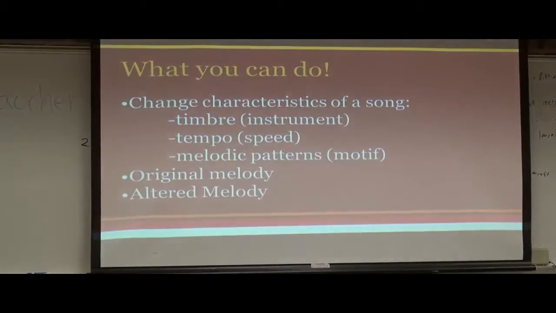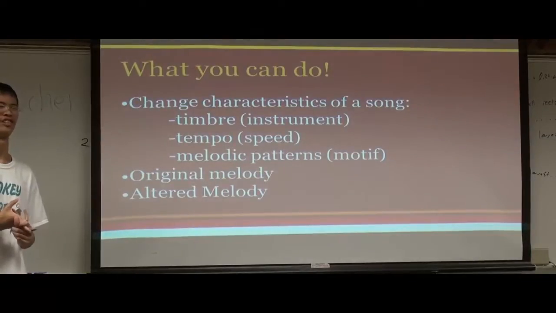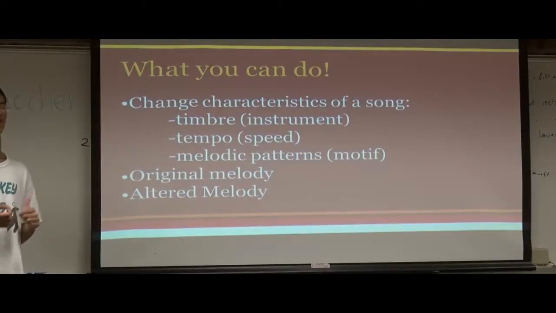So these are a few things we can do with JFugue. You can change the instrument, you can change the speed, you can change the tempo, because JFugue works with strings, you can pretty much change anything about them. Yeah, you can make your own original melody, or you can make an alternate melody.